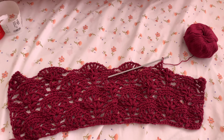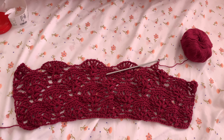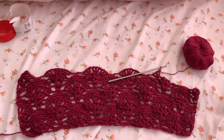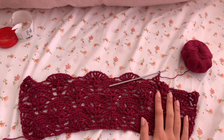Course on the mille fleurs pattern test for Millie Designs on Instagram. I need to eat something and then go out because I need to get my passport photo taken, and then I'm gonna hang out with my boyfriend. So I'm gonna stop working on this for now and get ready to go.